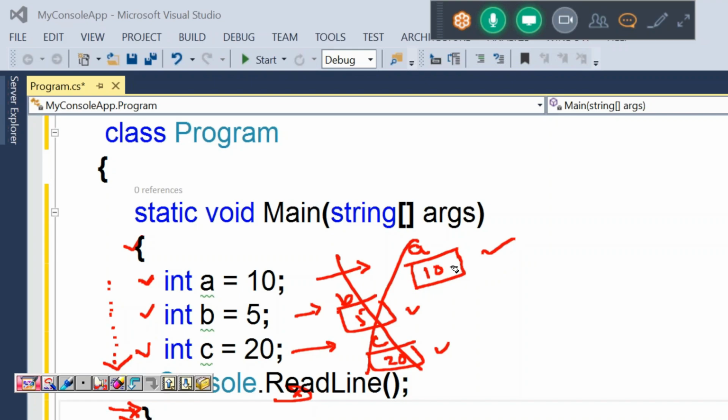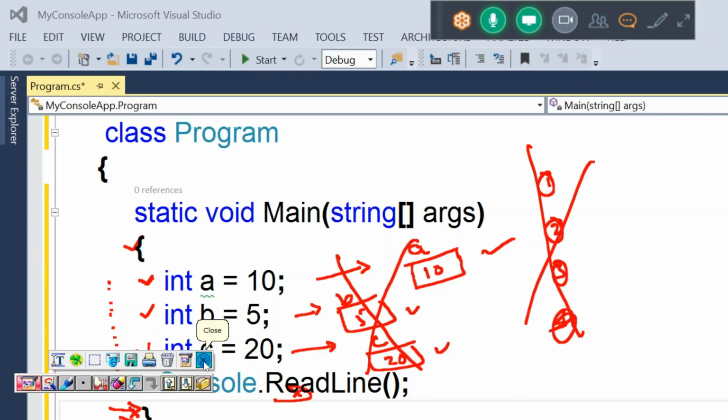Local variables get the memory as part of the method execution: first one, second, third, fourth. But all the variables are destroyed in one shot once method execution is completed.